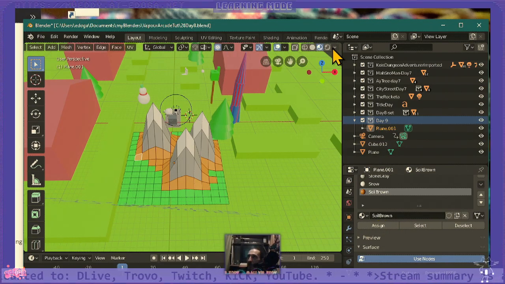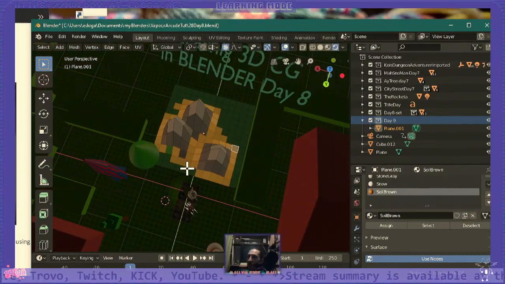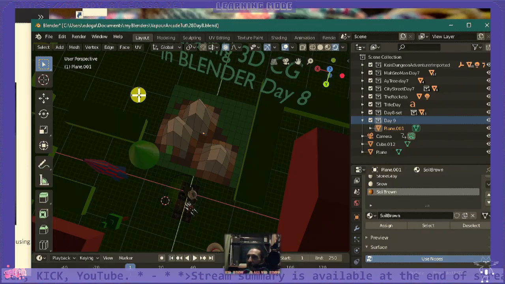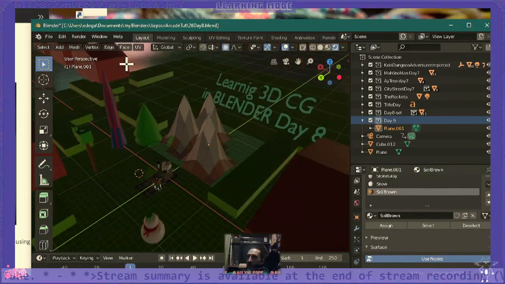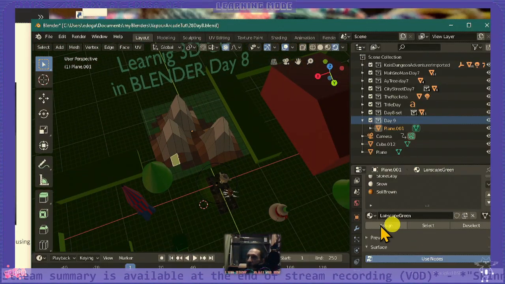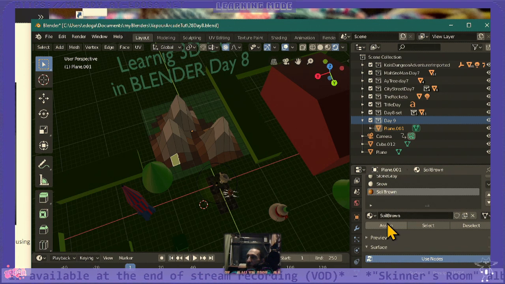If I enable the renderer, it's a bit too bright. Actually, they're still selected, that's why they look like that. So they're not that bright. I forgot this spot, assign. No, so this one, assign this one.